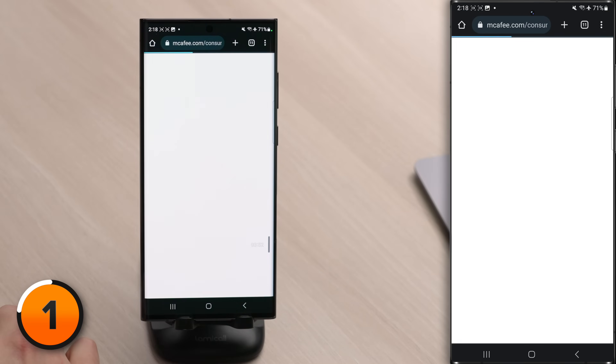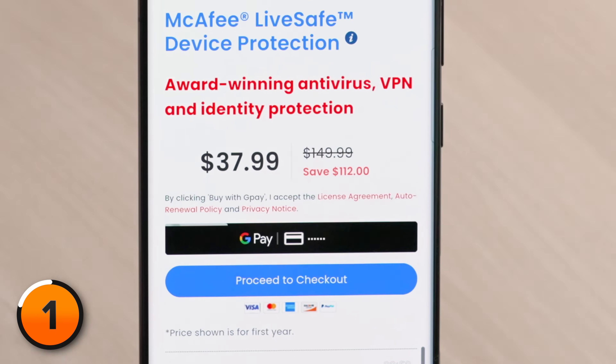Maybe Samsung is getting a little kickback when they're telling you this. Let's check the offers — maybe it's free. It's not free. It's $37.99, built into the Settings app. They're able to position this as a security feature somehow, even though they're tacitly admitting that the phone itself is just totally vulnerable to viruses. You don't need it.